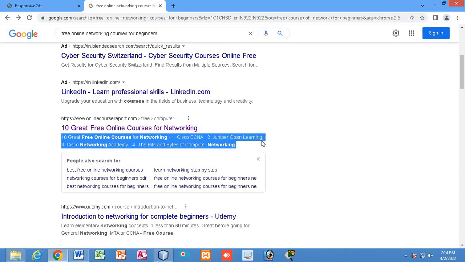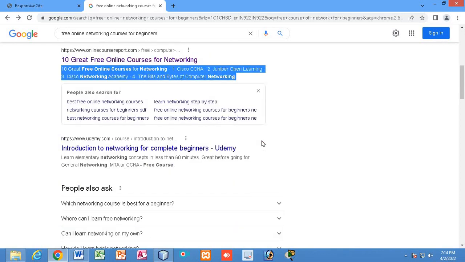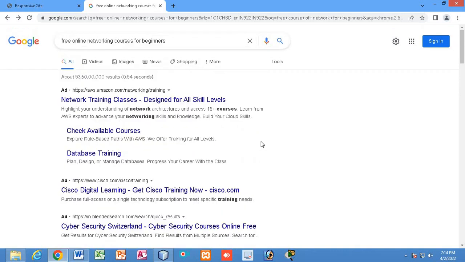It doesn't matter how long a description you are writing, but there is a limit. Only that many words will be shown. If you write a description of 500 words, although 500 words will not be shown, 150 characters will be shown. So that is the limitation.